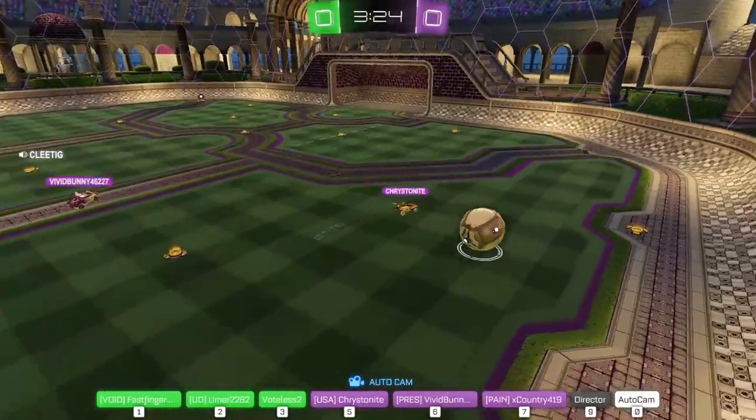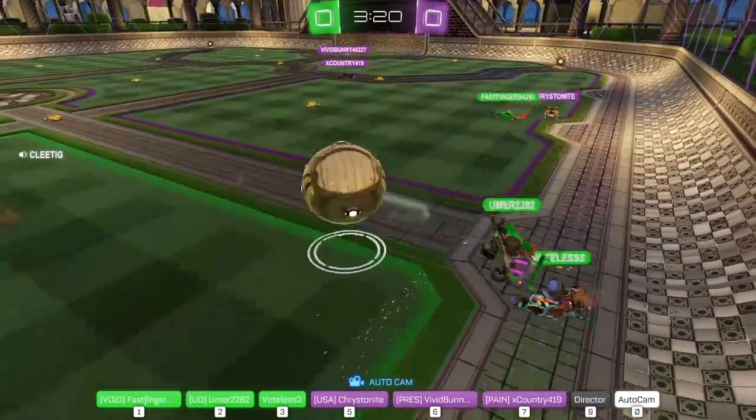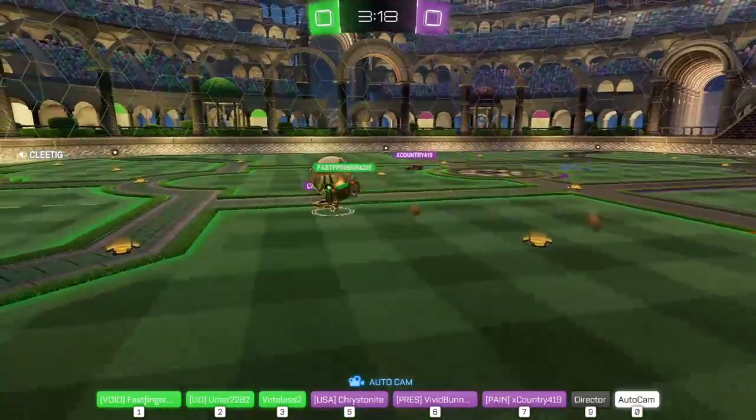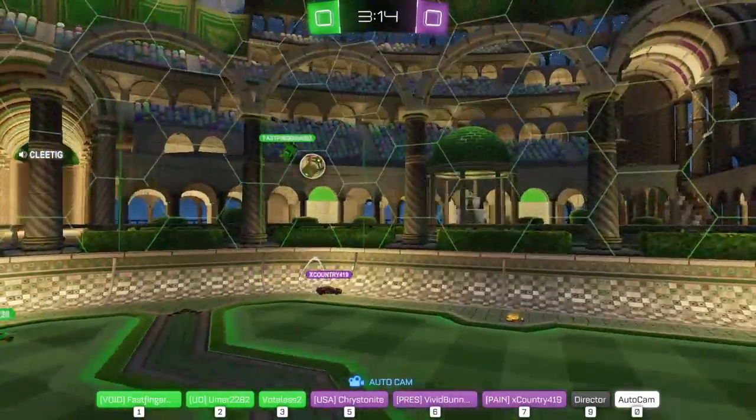We see the 50. The ball's up. The ball could be in play. Fielded by Chris Knight, going off the wall. He pinches it off the wall. Great play there. Pass Voteless and Fast Finger. Misplay coming from green team. Chris Knight with a pass to Country. He's unable to connect, though.